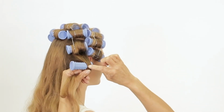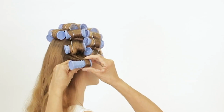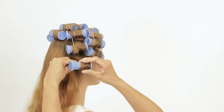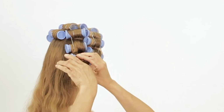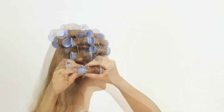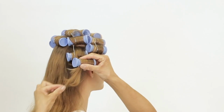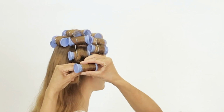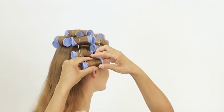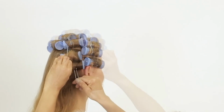And try and keep this section quite narrow here. Just wrap the hair around the roller. And then you're going to continue coiling the hair around the roller, keeping a nice little bit of tension on there. So you wrap the hair, and then as you get to the end of the hair, now she's got a few little layers in, you can see here, so I'm going to take that hair over, start taking it over to the middle, smooth those ends down, and roll the roller up the hair.